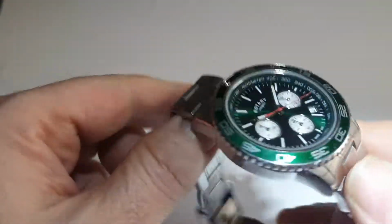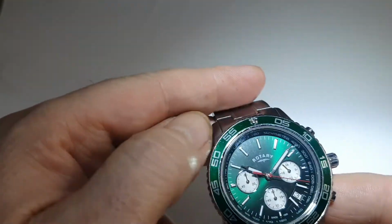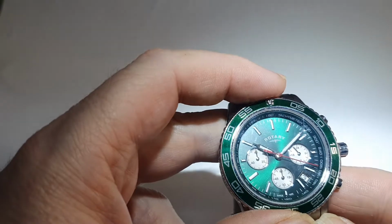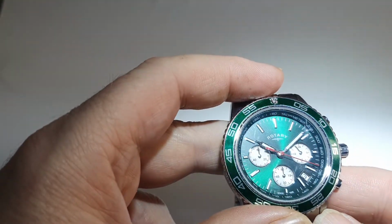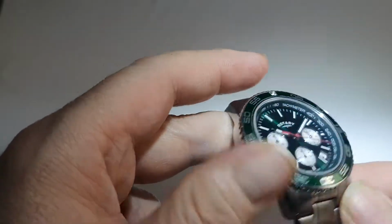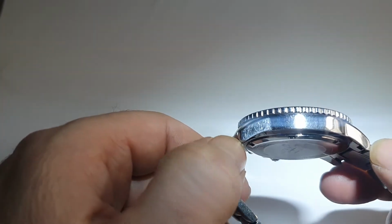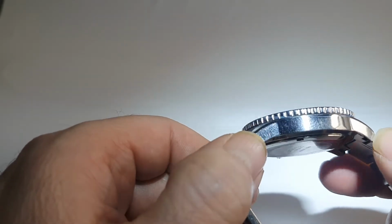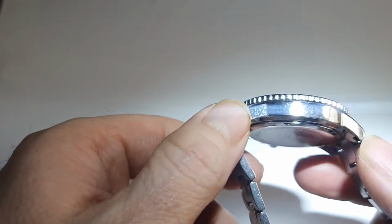So this one's used and it's a nice size watch, this for a smaller wrist. Mine's just sub 17 centimeters, 6 3/4 inches, and this one fits quite nicely. It's got a nice downturn on the lugs, and although it's reasonably wide, I think it's about 48 or so, it sort of sits on the wrist quite nicely.